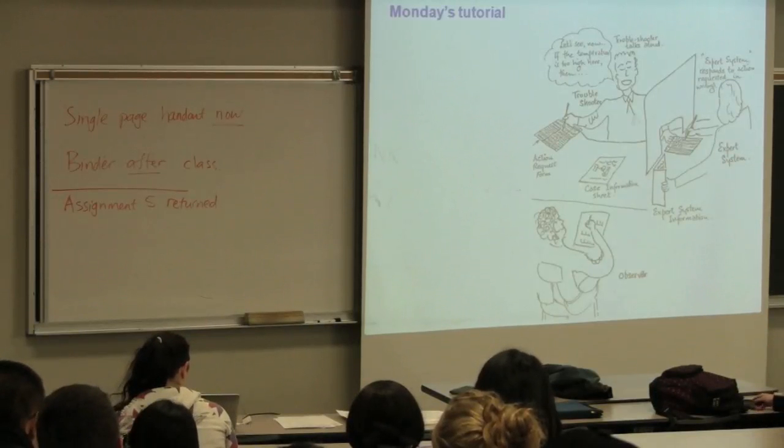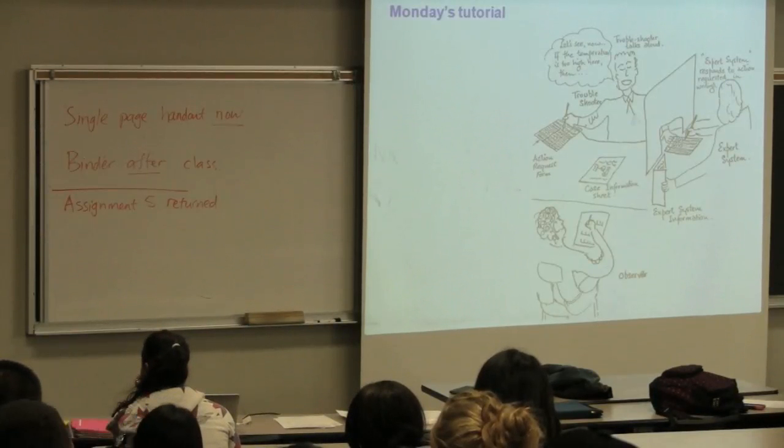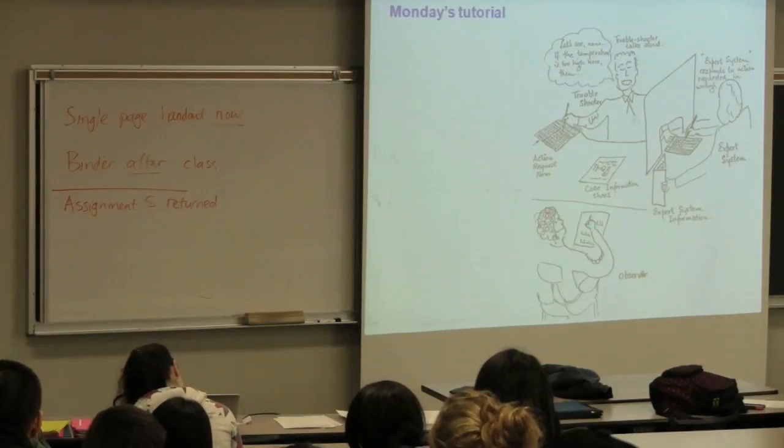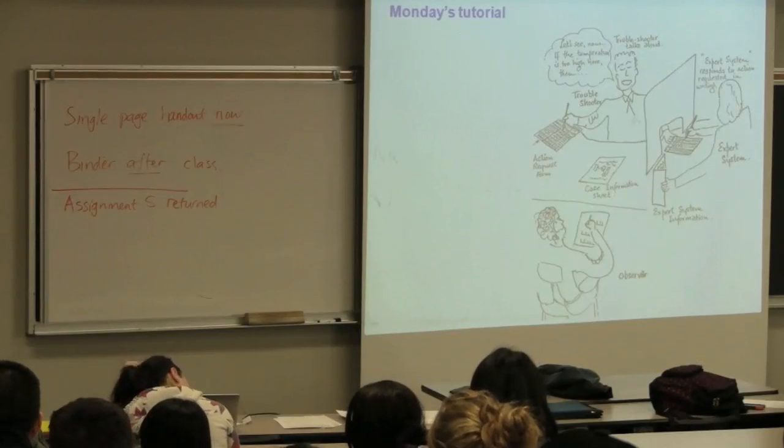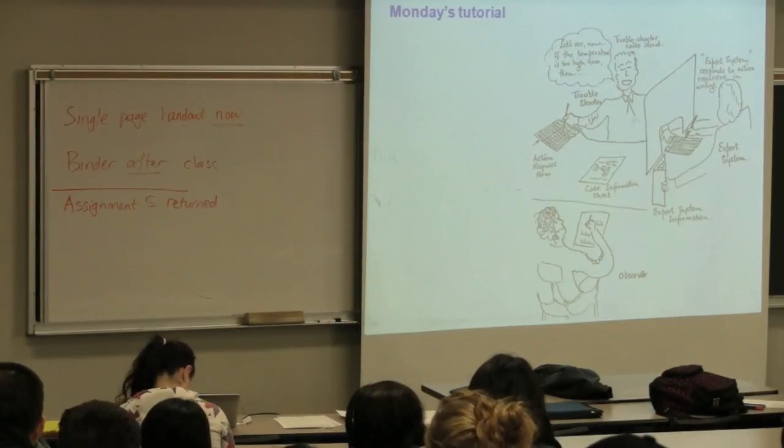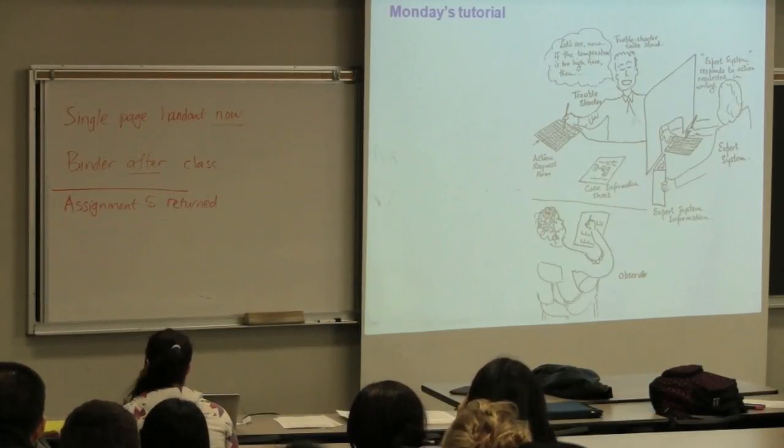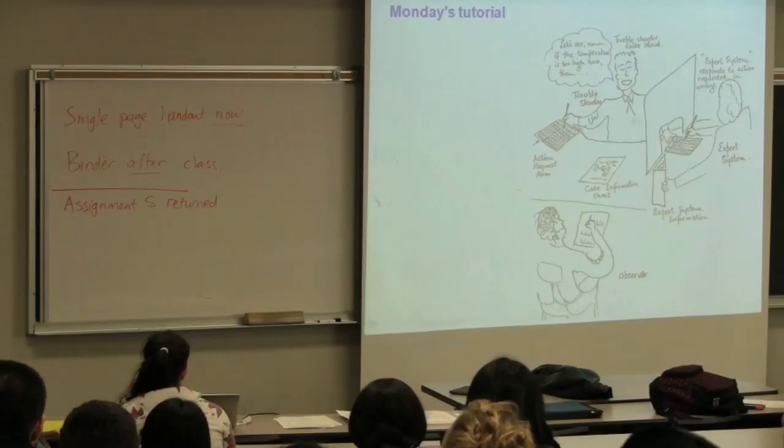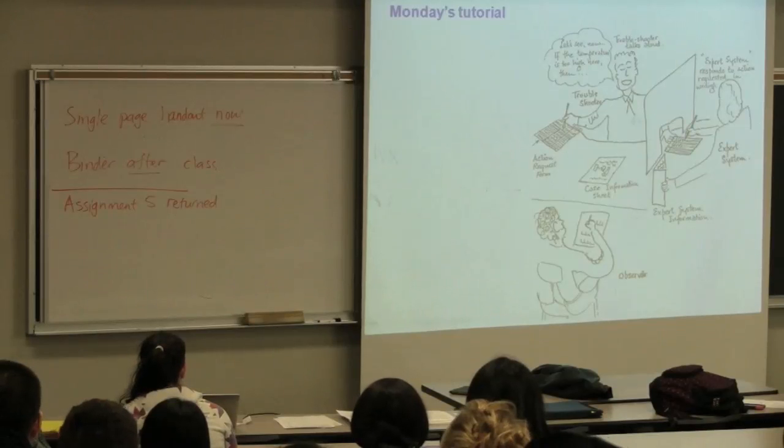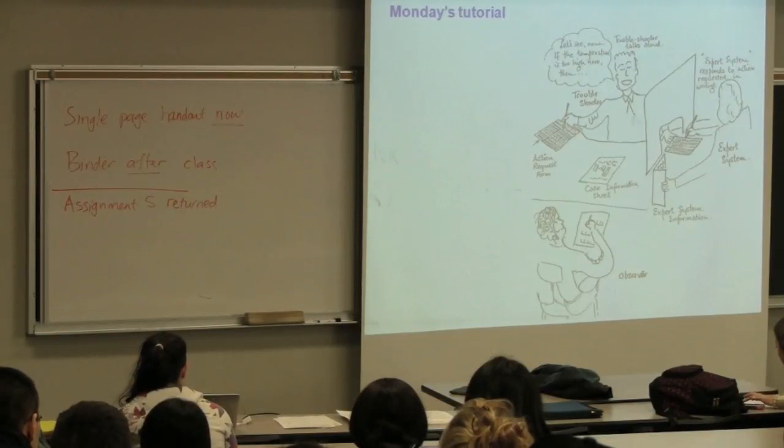The expert system has this binder. This binder contains the sheet that gives the problem, but also contains the truth of what has actually gone on, with a lot of detail on the physical principles behind the problem—a very in-depth analysis of what that case study is. The person who's playing the role of the expert system is essentially the plant. They're the true system, and they're going to be interacting with the troubleshooter.